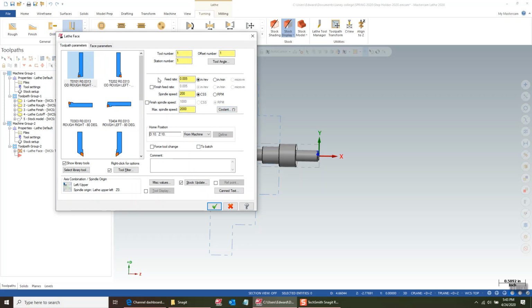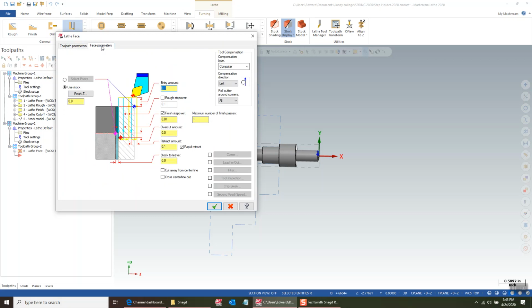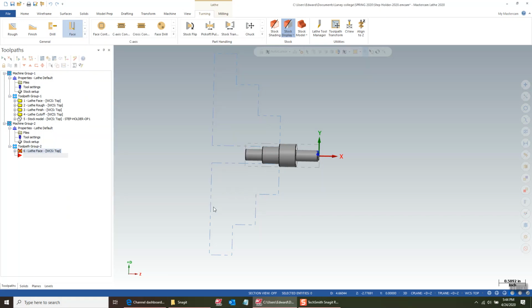Coolant's already on. And then the face parameters. Finish Z is 0. And my overcut amount is 0.035. Green check.